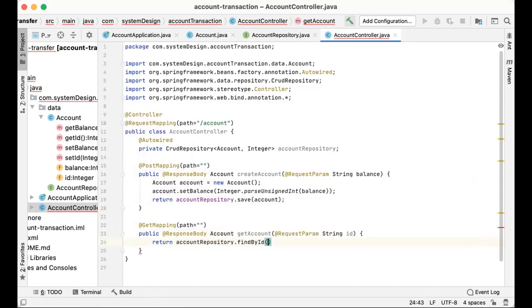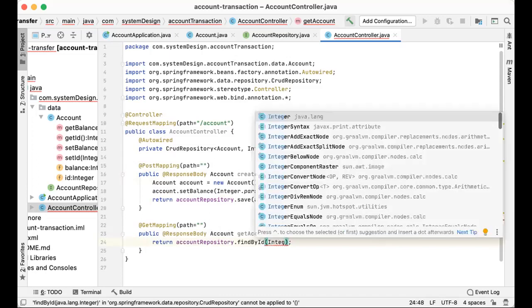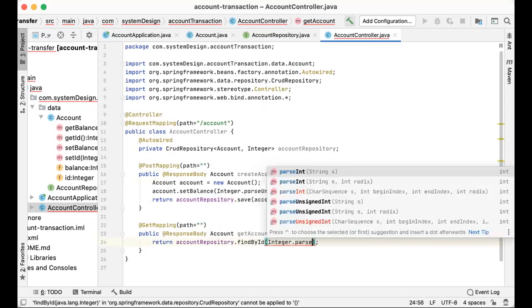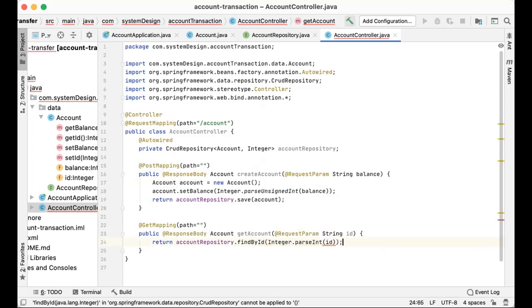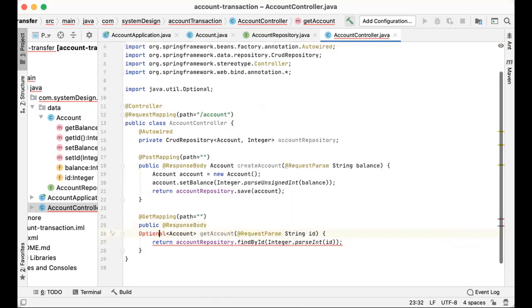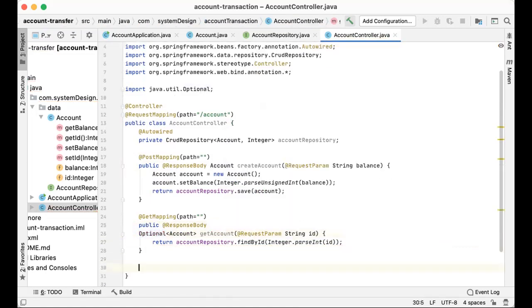Find by ID. We already have this method. It's optional because maybe the ID is invalid and it returns nothing.